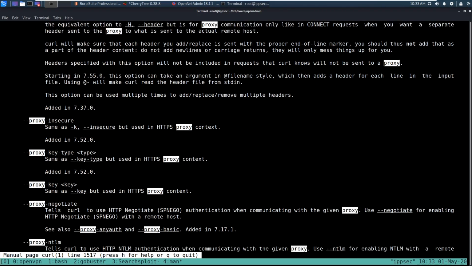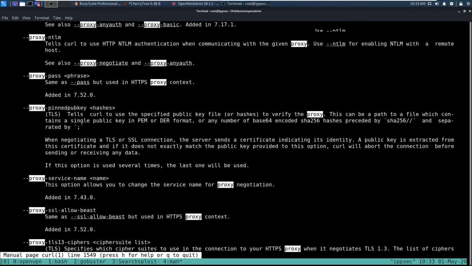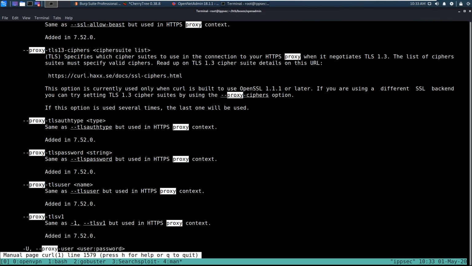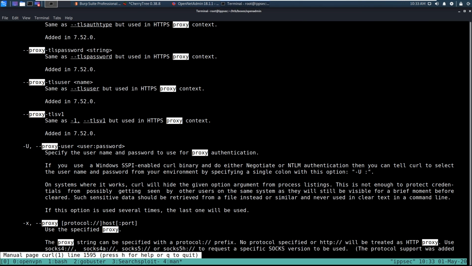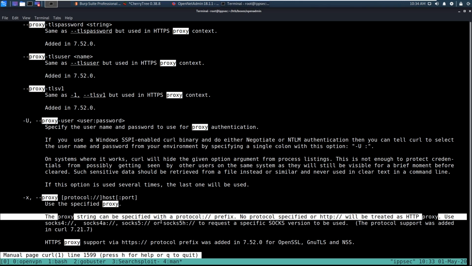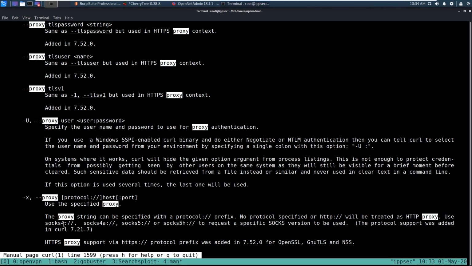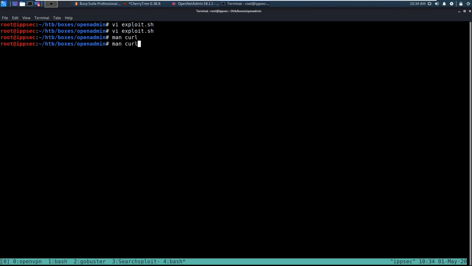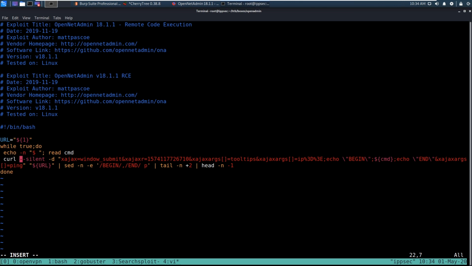Tons of options. Wow. Proxy user, okay. -x. And we specify like http://. Okay. So let's go here. We can do -x http://127.0.0.1:8080. So this should send it through the proxy.